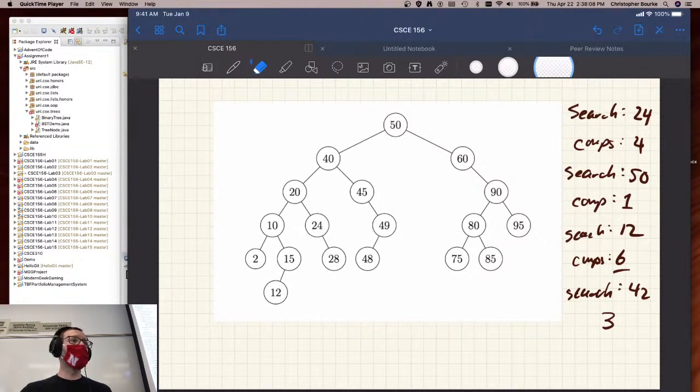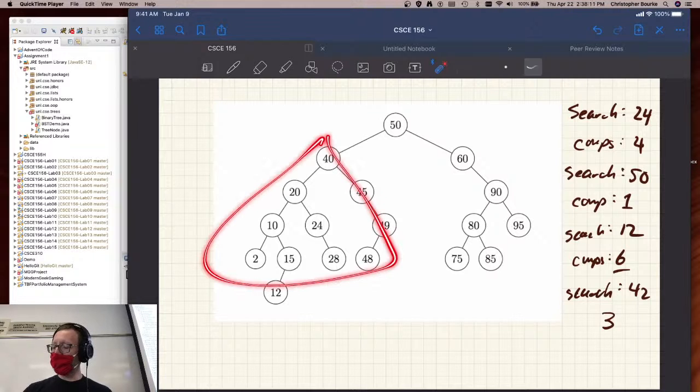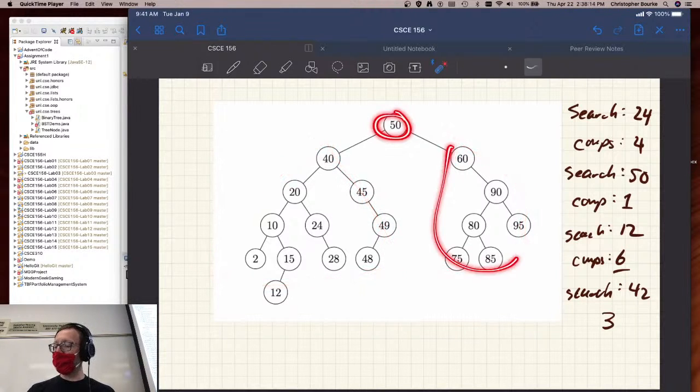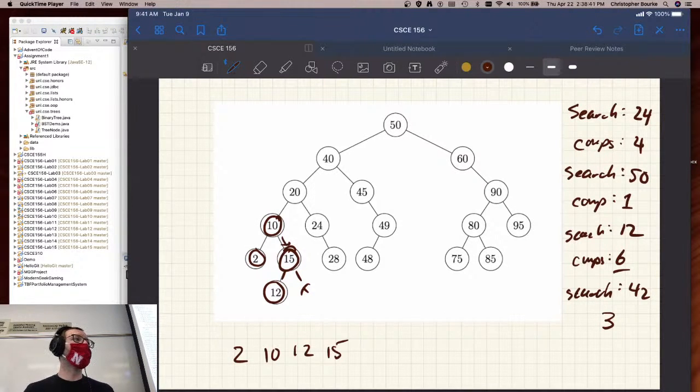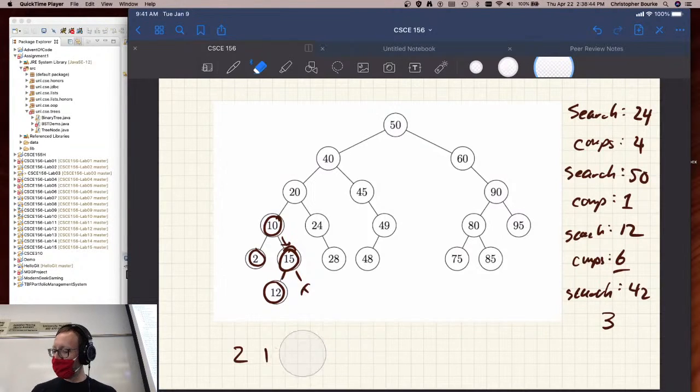Do an in-order traversal on this. In other words, do the entire left subtree, then the root, then the right subtree. What's the first thing that's going to get enumerated in an in-order traversal on this tree? 2. Then what? 10. Remember, 2, then 10, then the right subtree. Now we're in the right subtree, so I do 12, then 15, then nothing. Gee, I wonder why we call it in-order traversal. Right? Because it's in order when you've got a binary search tree.